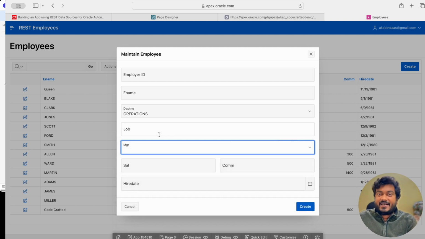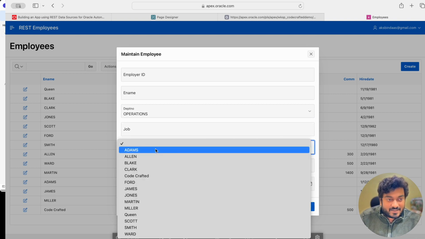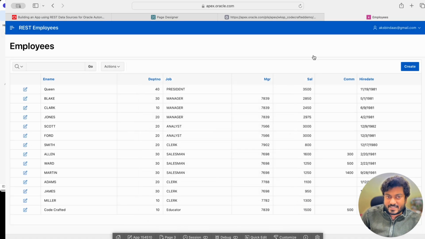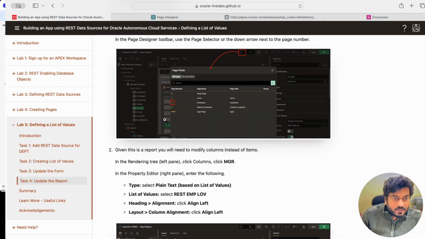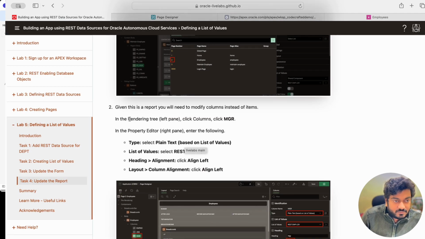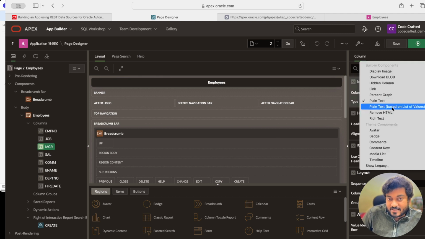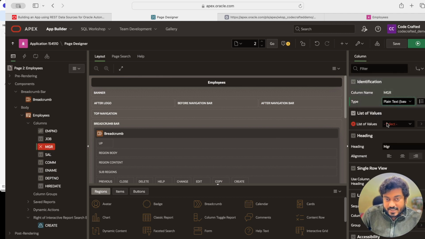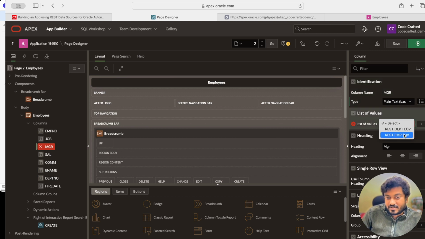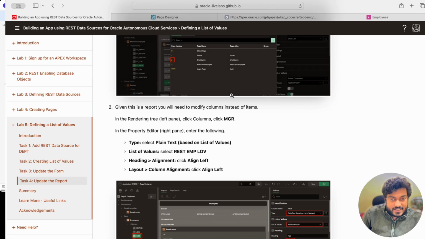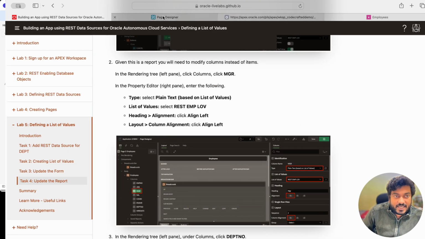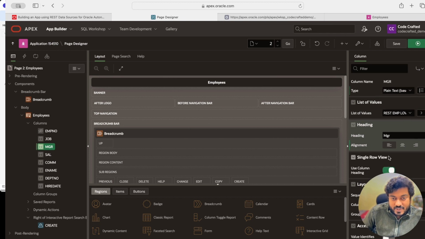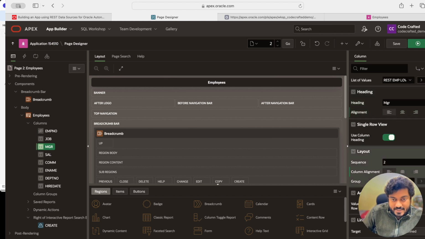Instance changes are happening in the front end. Great for having this nice tool. So we have done this. Now we will be doing it for this event page, employee page. See what it is saying. Rendering team manager type plain text based on the list of values, right? So it is plain text. So we need to select this, and the list of values for manager is coming from the LOV, right? And then what needs to be changed next? Alignment. Okay, so alignment will be this one. Column alignment will be this.